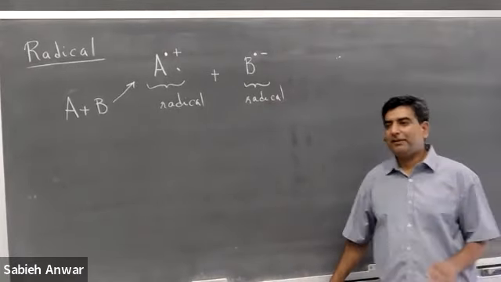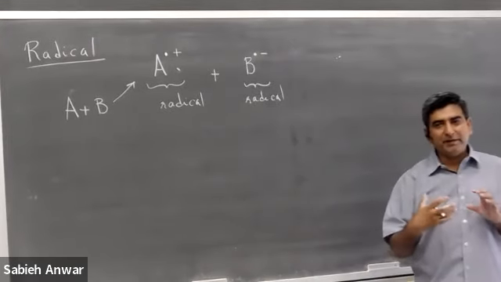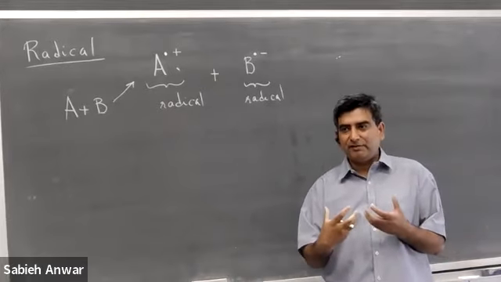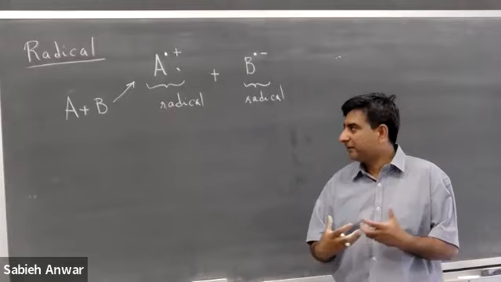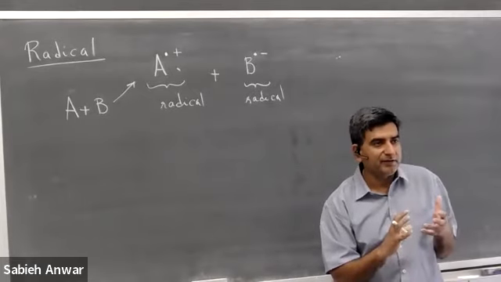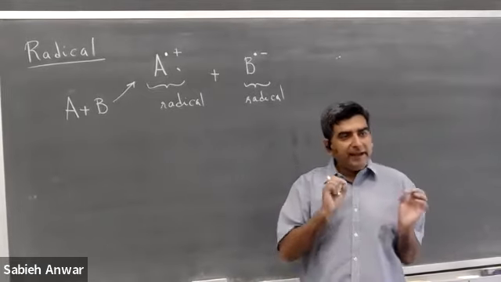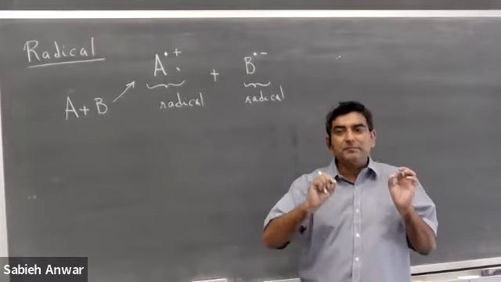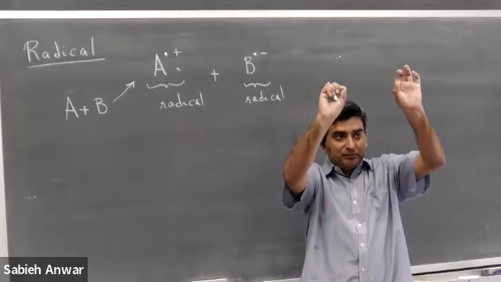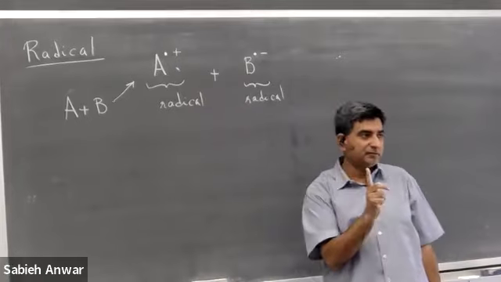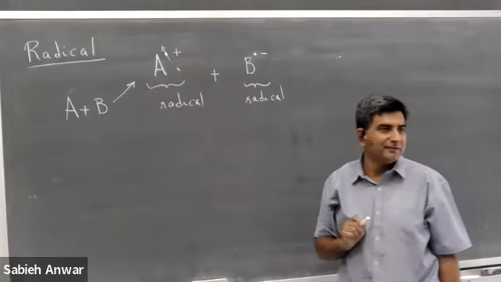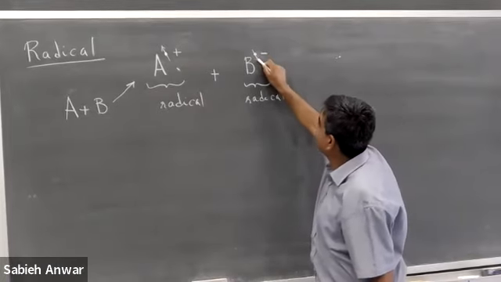All right. So now A and B are both within the same, they could be subcomponents of a protein, they could be different parts of the same protein, or a complex or a molecular complex in which A is one molecule and B is another molecule, both of them combined together in a complex. And A donates an electron to B. A and B become radicals. Both of them become charged, but each one of them exposes a lone electron now. Now this electron carries a spin. This spin will point in some direction, right? This spin will also point in some direction.